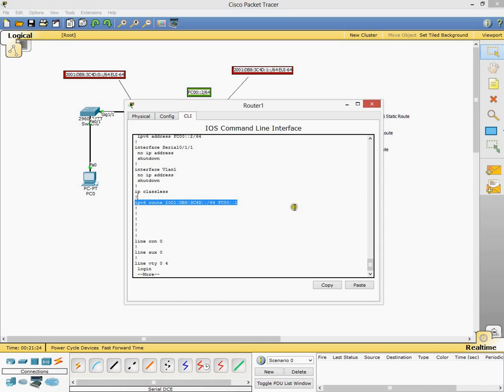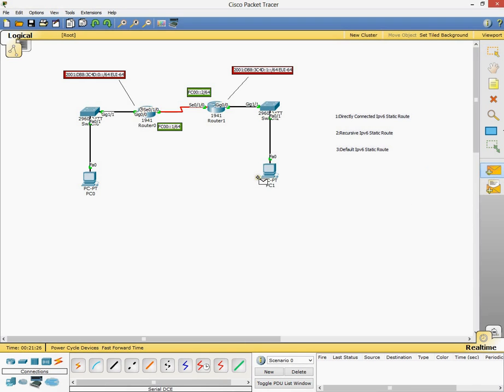Now let's try to ping using a simple PDU. As I always do, I start by pinging the second router before going to the interface. So it's PC1 to this router here, successful. Now let's try to ping PC0, successful. The ping was successful, and from PC0 to PC1, successful, and from PC0 to router 1, also successful.